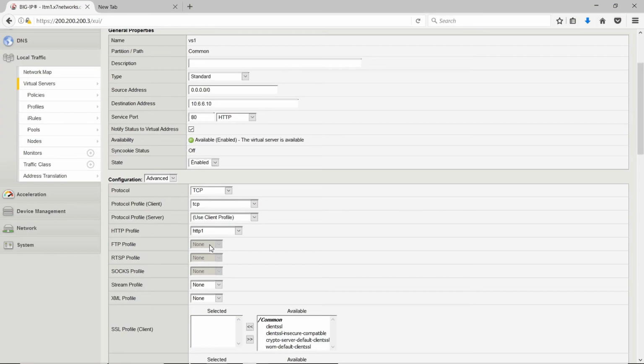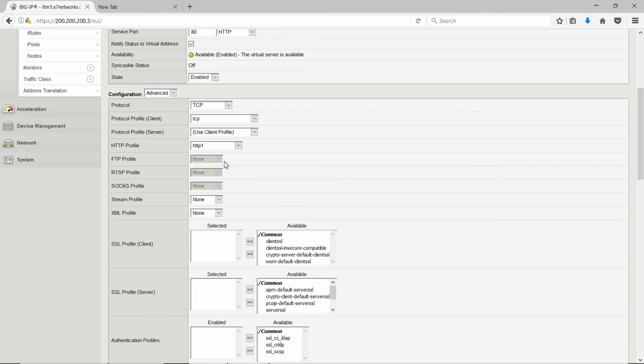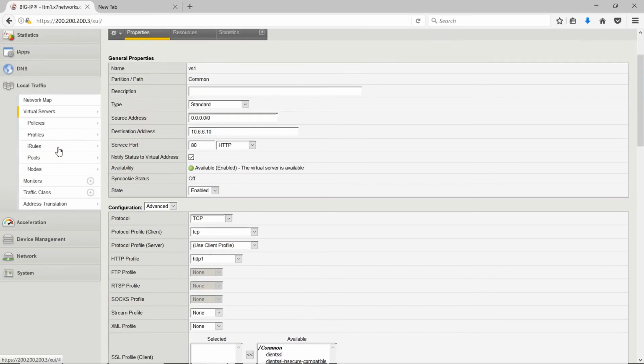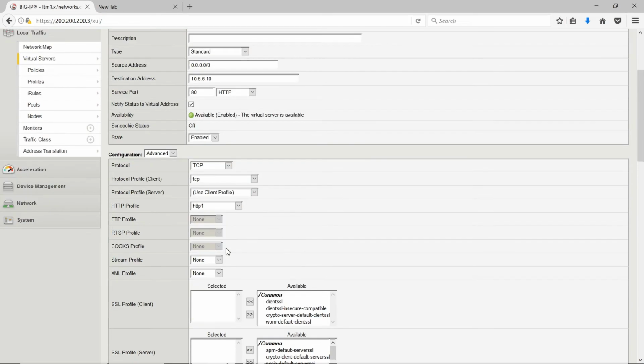So the VIP configuration is pretty simple. I've configured an HTTP profile, a custom HTTP profile, so that no caching is used to display the response on the client browser. So what I've done is I've stripped off some headers like e-tag, which are used by the client browser to display the contents from the cache rather than actually hitting the web server. So in our case, all the requests sent by the web browser will be sent to the backend servers.